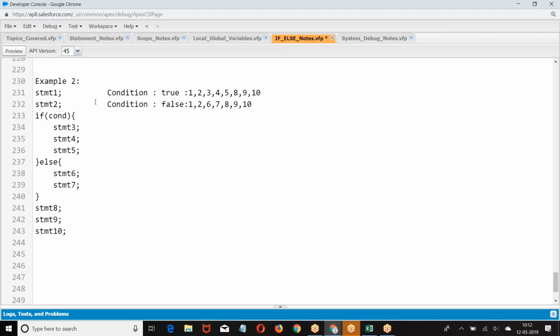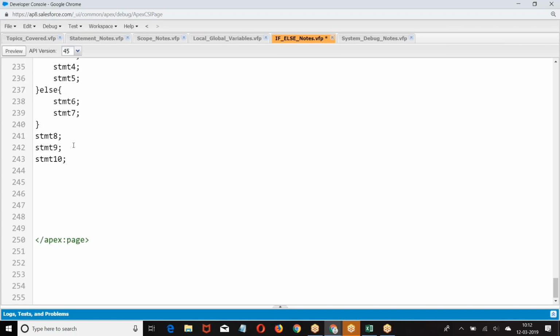So, if the condition is true, do this. Condition is false, do this. Let us take an example.